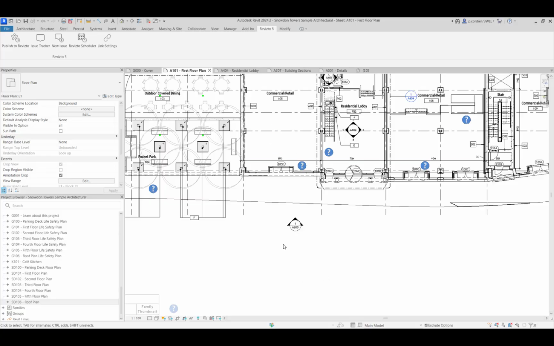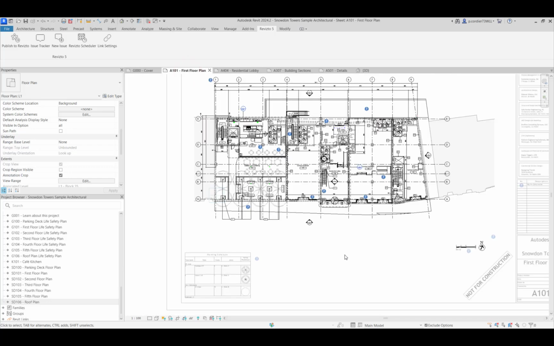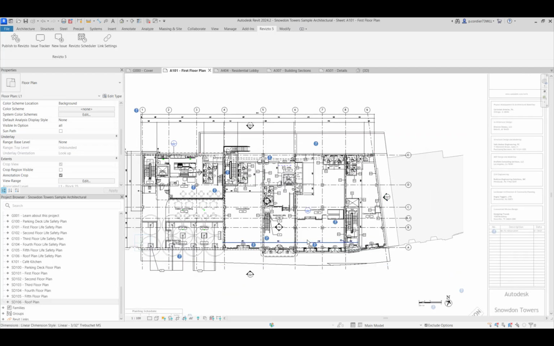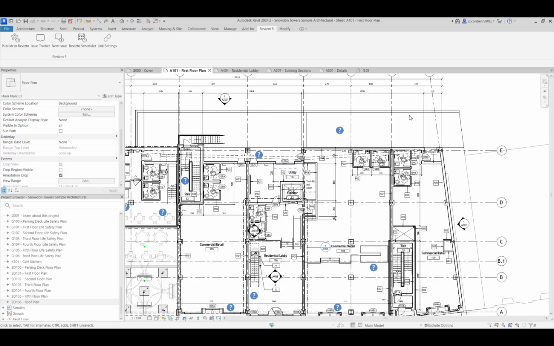Let's have a look at sections next. So go back to this first floor plan again. So we have a number of sections within, oh, that's the roof plan. That's not the roof plan, that is the first floor.